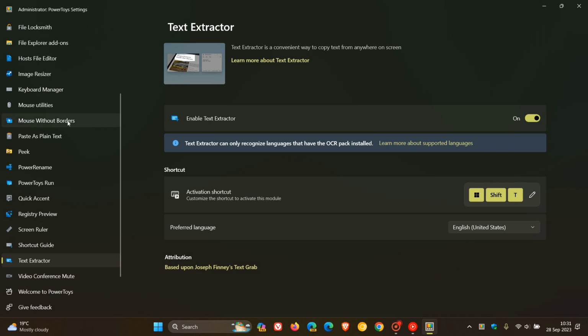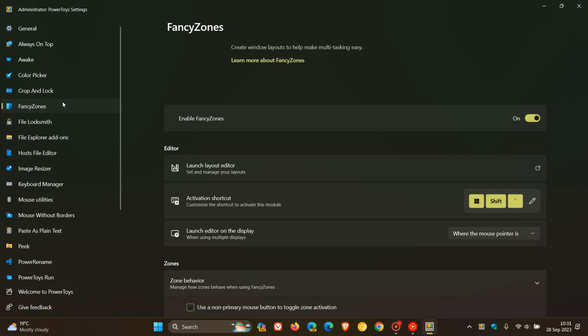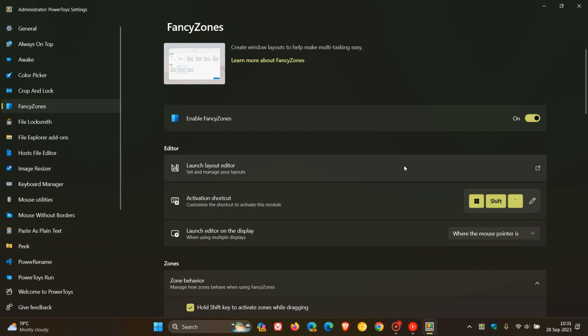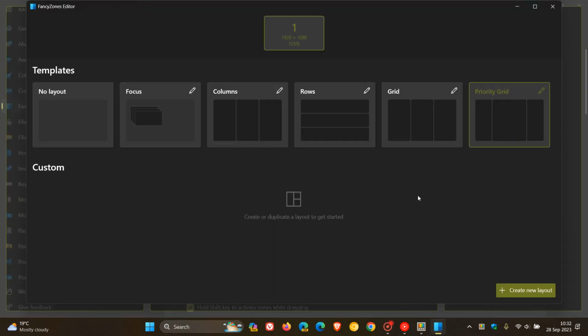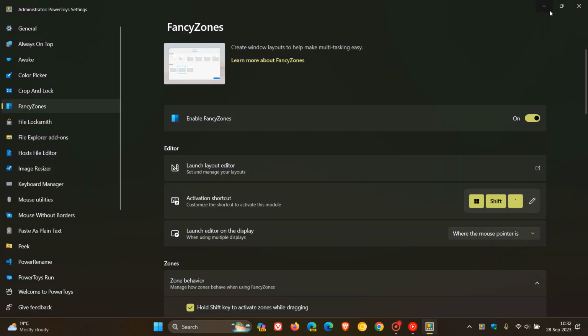And if you are using FancyZones, which is very similar to the Snap Assist and Snap Layout we get in Windows 10 and Windows 11, they've improved the stability of FancyZones, fixing some layout resets and improving handling of newly created windows on Windows 11. So that's a nice improvement for Windows 11 users using FancyZones. And they've also fixed silent crashes. So obviously those are under the hood treatments. And if you are fixing crashes, that's always a good thing.